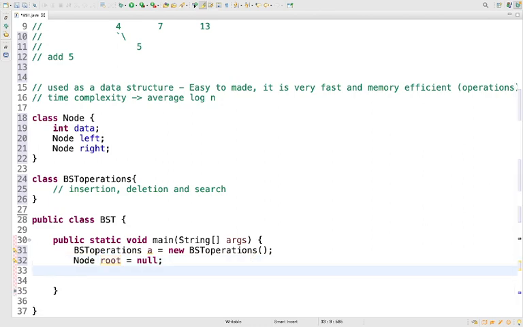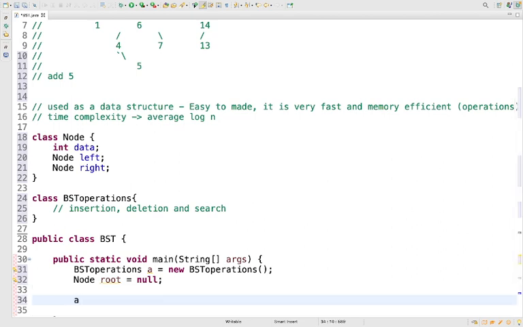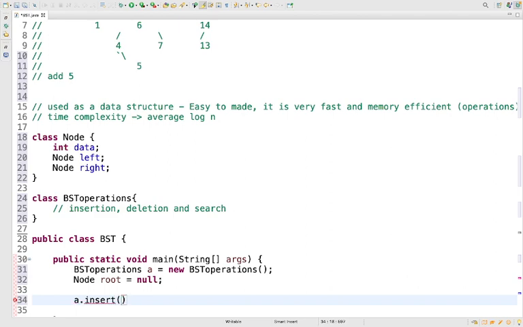Okay, and then I have to use something called insert, and I have to add, suppose, 8. I have to pass root as a node, and in the root node I have to pass the value 8. So to do that I have to create an insert function.